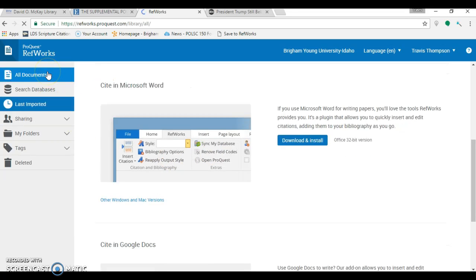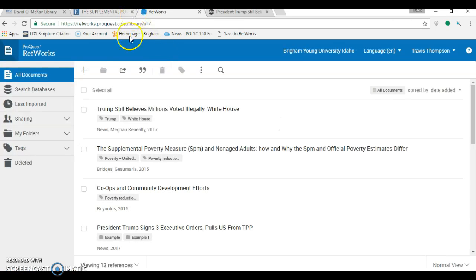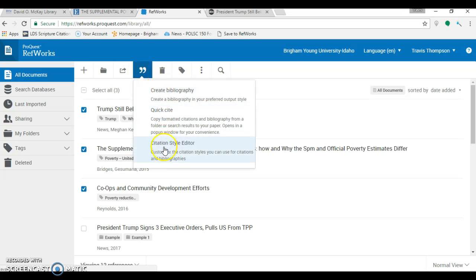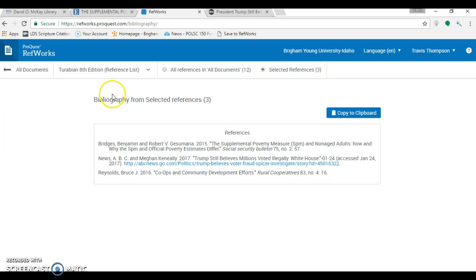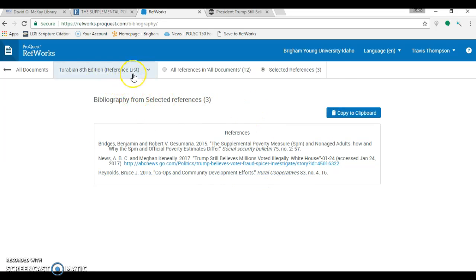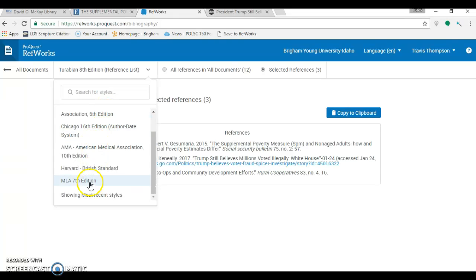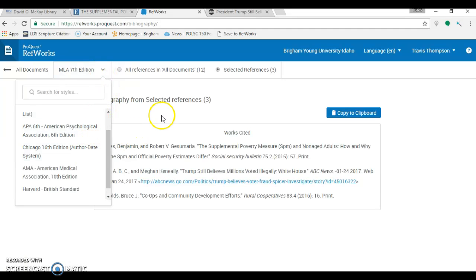So again, if you come back here and for some other reason you're using another program or just need to create it, you can create a citation page. You just click the ones you want, and then you come and create bibliography. It gives you a couple of options: if you want to edit it, or the quick way, you click the create the bibliography option, and there it is. You copy it to your clipboard. However, if you want to change it, you can come up here and put it in MLA or whatever other type best suits your needs at that time.